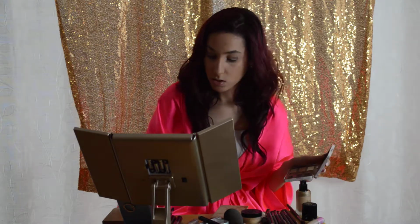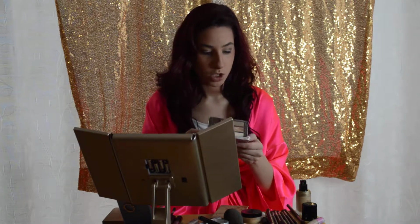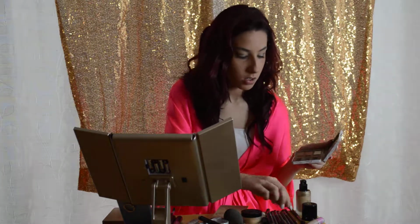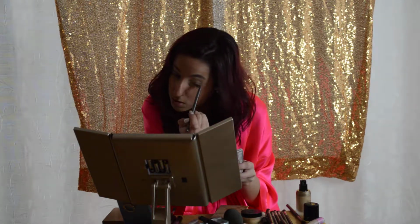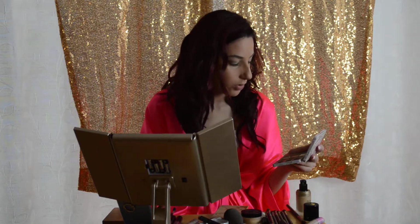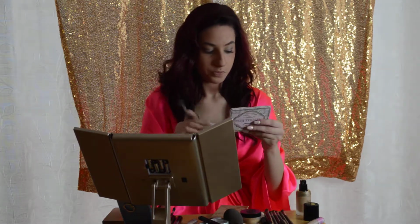And now we're going in to, that was actually Heaven, but we're going into the shade Silk Teddy. This is this blush color. And we're going in with the original Urban Decay brush from the first palette. Tapping off excess, going inner corner to lid. Might as well just bring it across our brow and towards the ends.